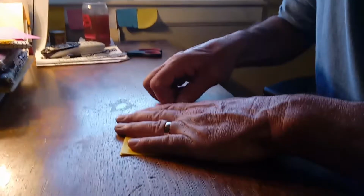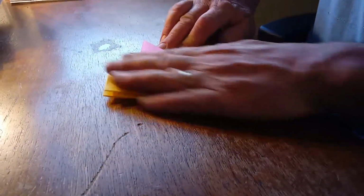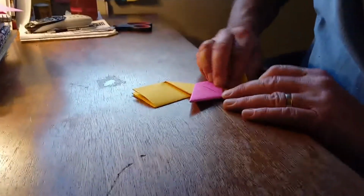Yeah, you fold like that. You fold back in there. Hey, you can do the next one. Remember, we're making two. All right, so there we go again. We're getting these all lined up. See how we got a point going on there?